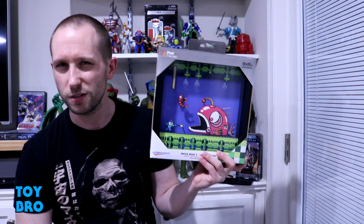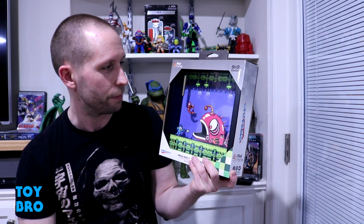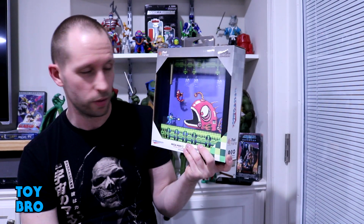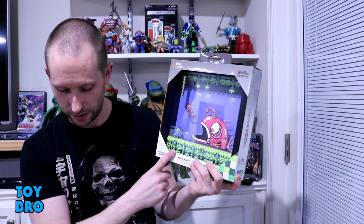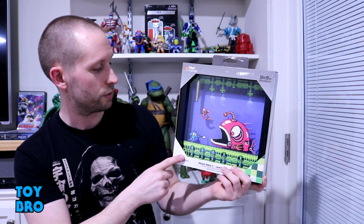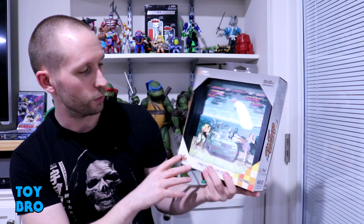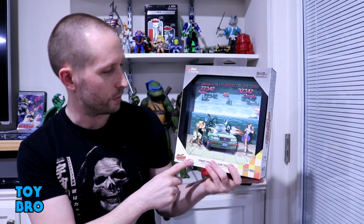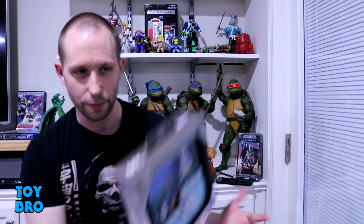I didn't really know what to expect when I got them, but I know that there's going to be at least one of these up around my desk, and then I know that one for sure is going to go in the toy room around some Mega Man stuff. Not necessarily this one, because there is another Mega Man one down here. So we've got this one right here, and then we've got the Street Fighter one, which if I had Street Fighter toys, it'd probably go with that, but I don't. So we've got the Street Fighter one, so it's Guile fighting Chun-Li.